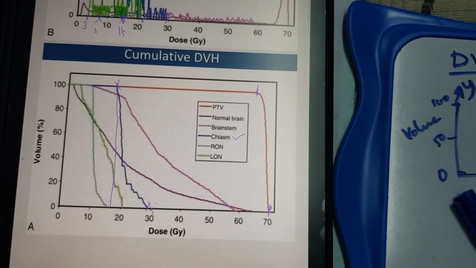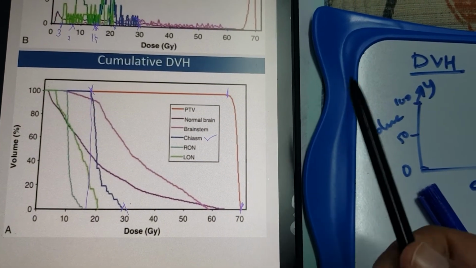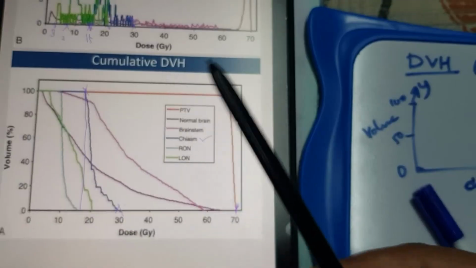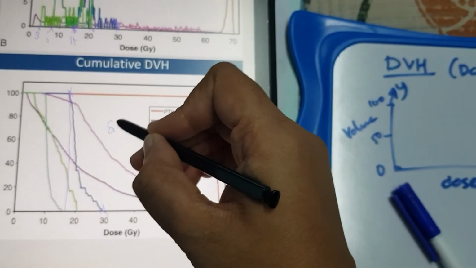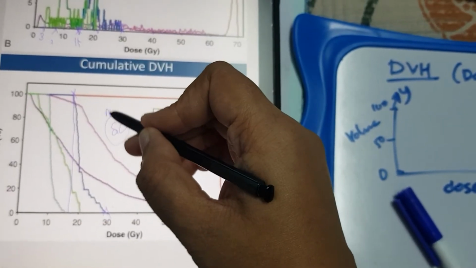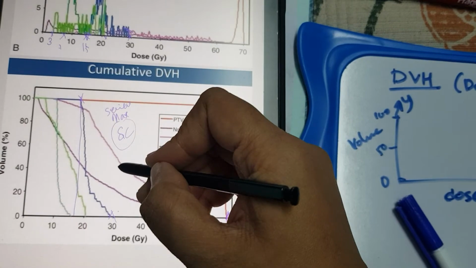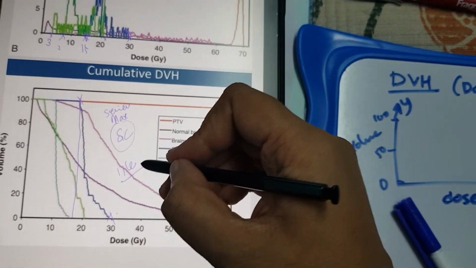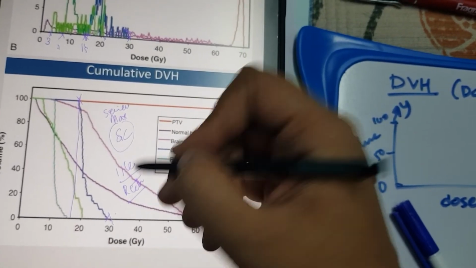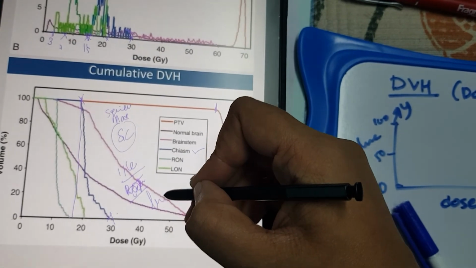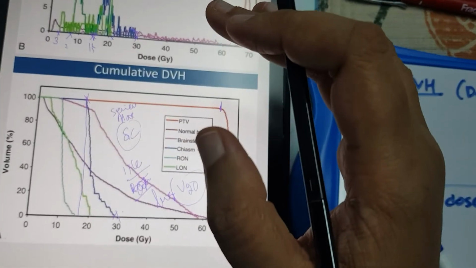Cumulative or integral DVH is most commonly used to give PTV and OAR data. The two most common uses of this type of DVH are, for critical structures like the spinal cord, we see the maximum dose, the global maximum received by the organ, for serial structures. And for parallel structures we see a certain volume, for example in the rectum, or if you are taking lung, we see the V20 of lung. So we are trying to see a certain volume of a certain organ.